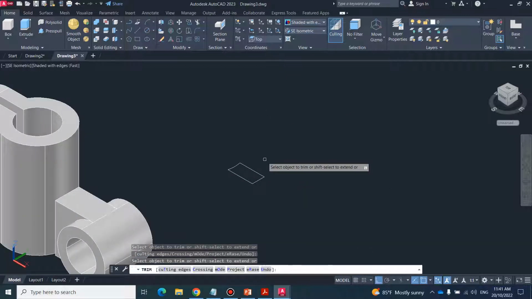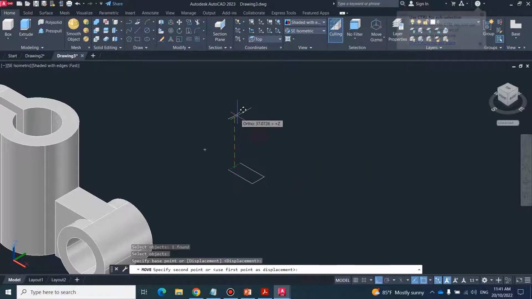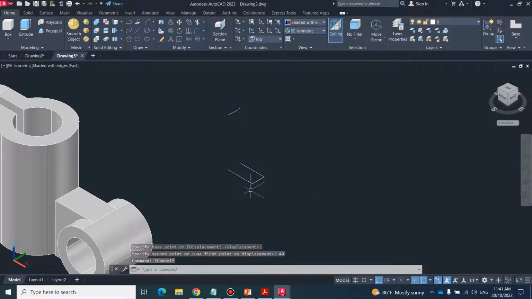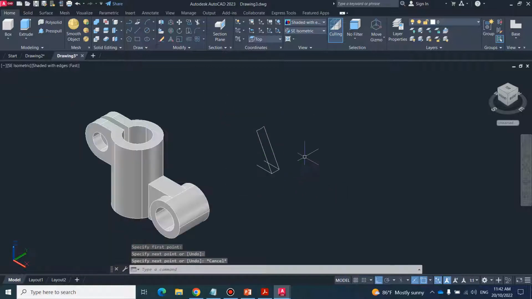Next step here is move. We want to move this up to 40 millimeter. Click move. Click. Enter. This is the center line, and then type 40 millimeter. So we want to join this line first. Click J to join. Enter. Then type L to connect between this arc and this edge here. Line here and here. Done, right?